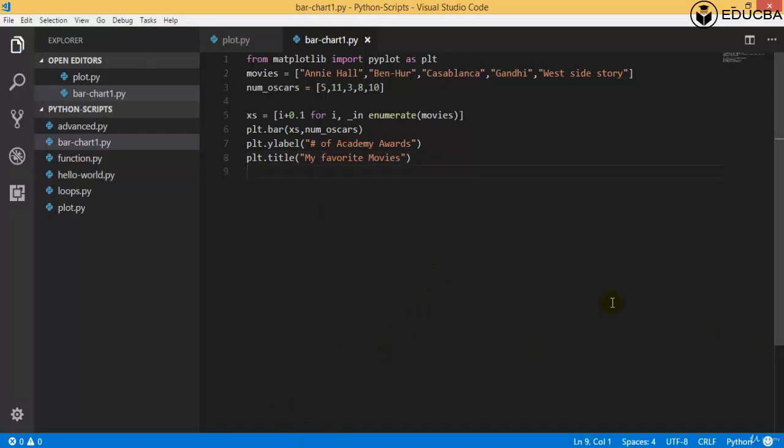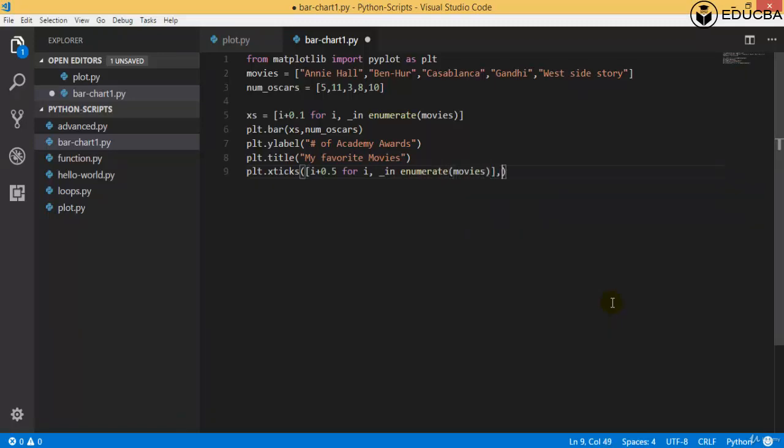and after that I'll set the xtick values, that is plt.xticks. These ticks will help you to keep the labels centered again, that is i plus 0.5 for i, and the next value is in enumerate values as movies.